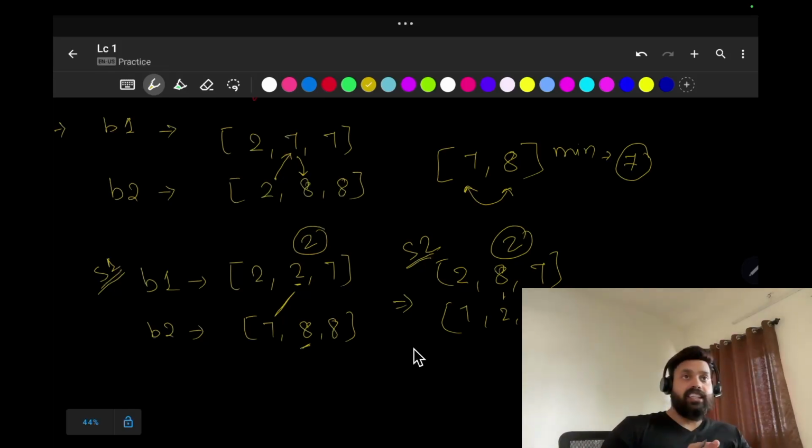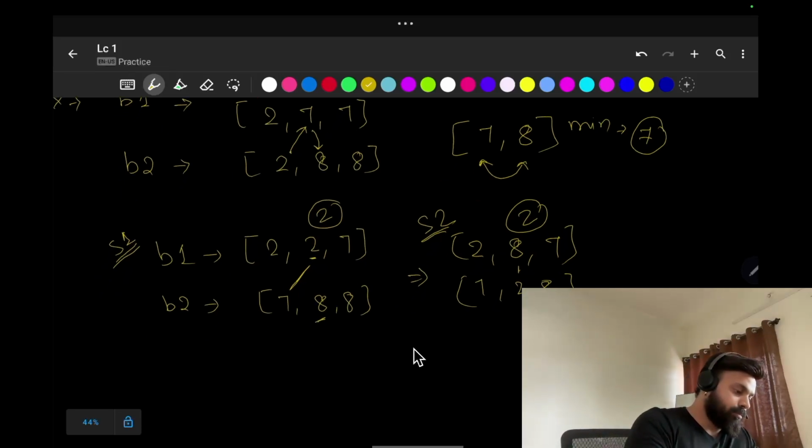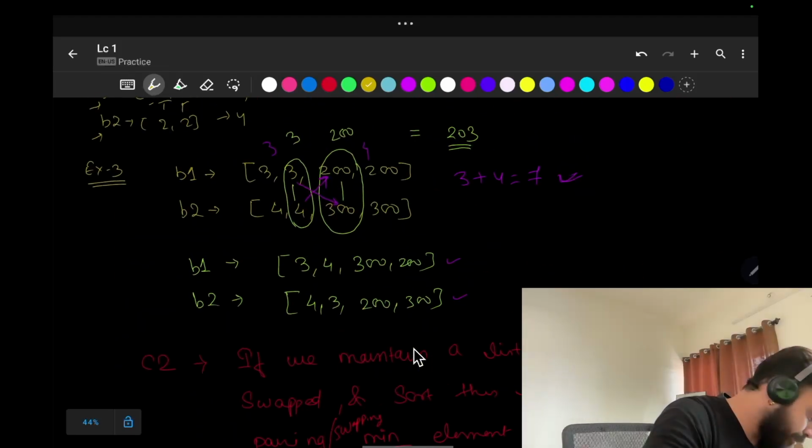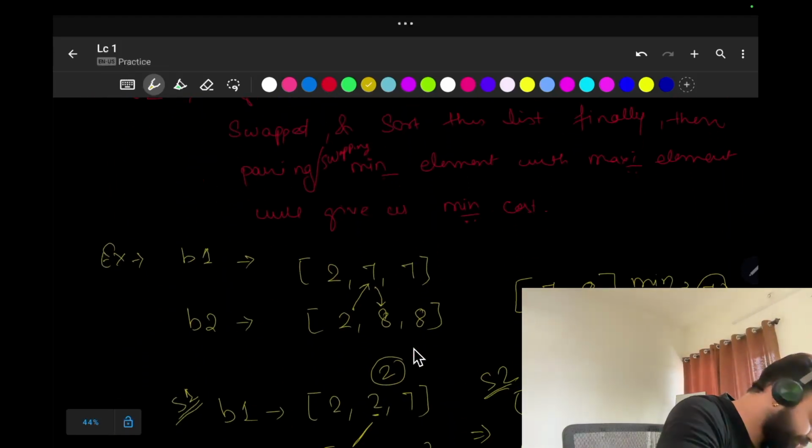So these were the final examples, but we'll see one or two more examples which can clarify our confusions, like when to use the auxiliary variables or the cases where this won't be used, and then we can code things up. So if you have understood till here, these are basically the cases. Now if you want, you can try and code up the solution. So this was example 4, I guess.